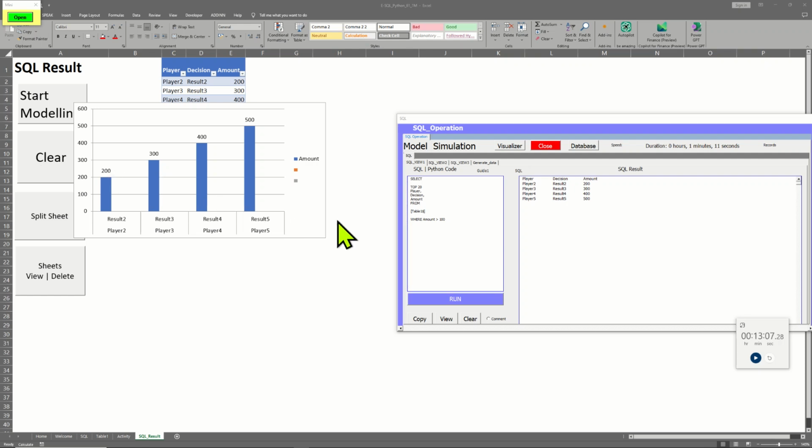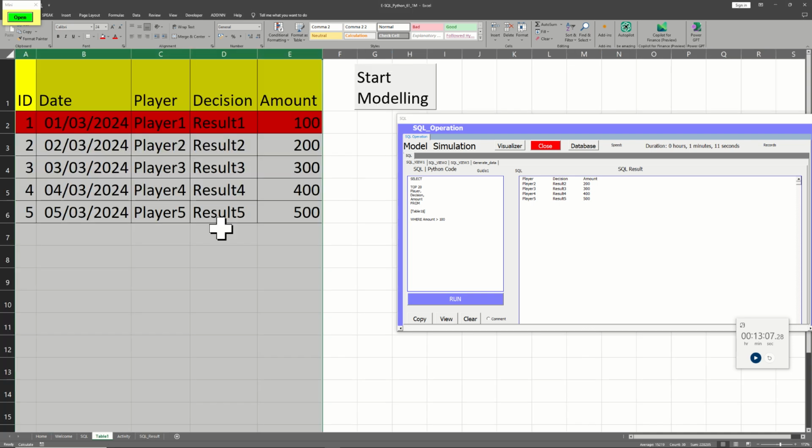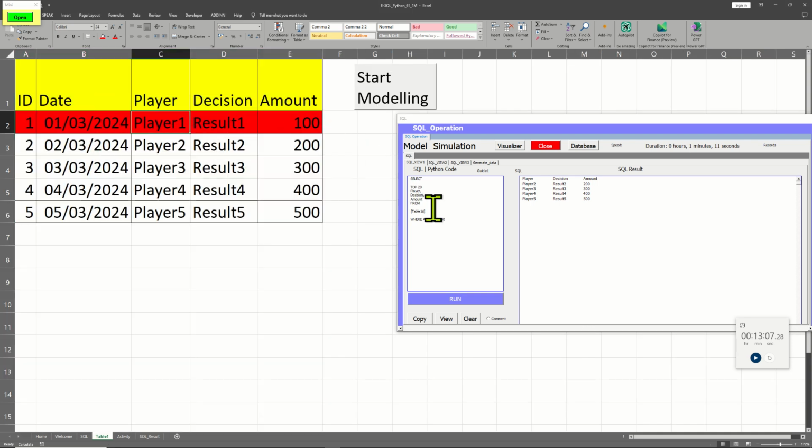Okay, welcome back. So in the previous video, I ran this script, as you can see on the right hand side, where I filtered. I want only the records above 100, and it gave us the table here, as you can see. I wrote a script because I don't want the first line where the amount is 100 or below.